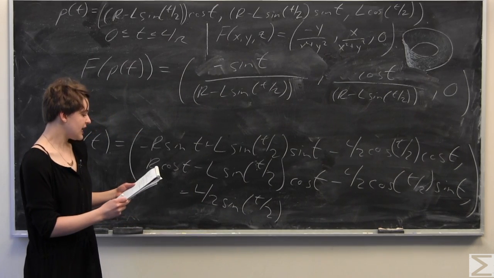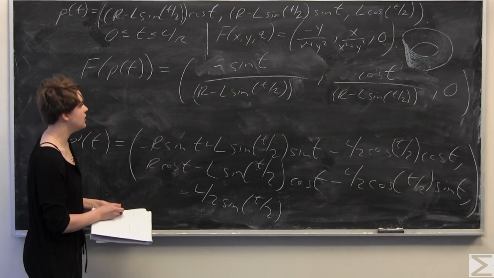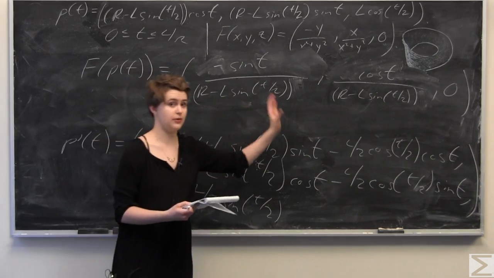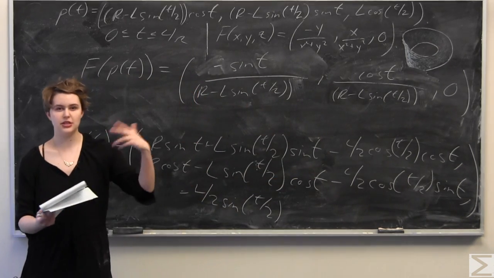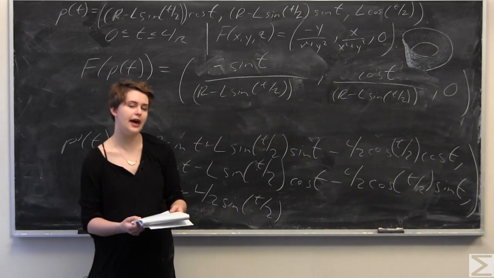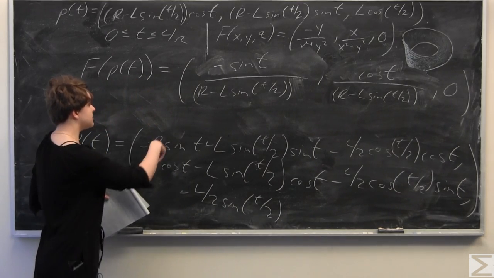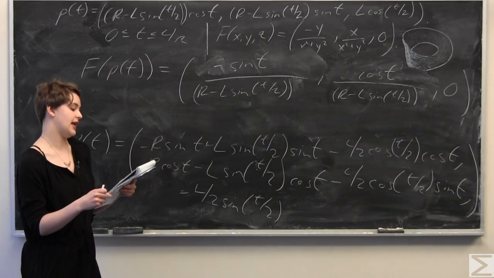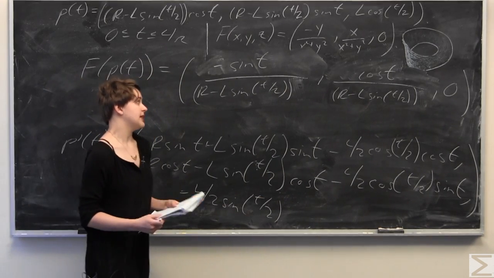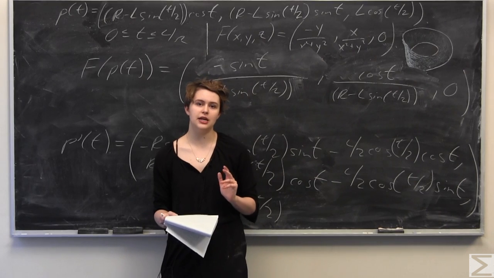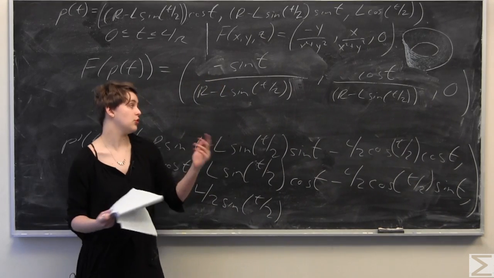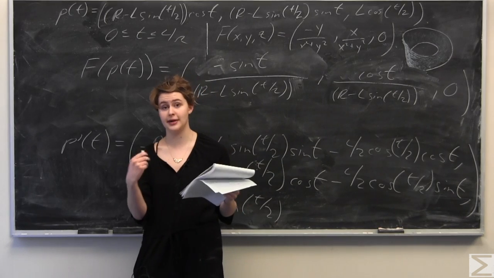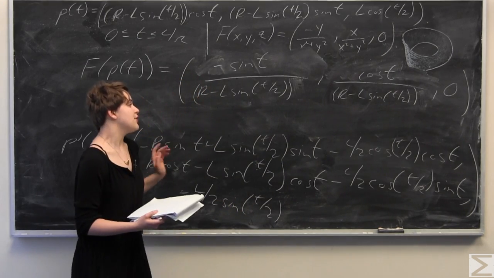So that can kind of get pretty messy. So in fact, I'm not going to go through every single step of that, because there's a lot of multiplying component functions. Again, that'll be in the transcription if you have any further questions about that. But so we're multiplying everything out, and we find that we have enough cancellation that essentially we end up getting in the numerator a factor of r minus l times sine of t over 2, and in the denominator a factor of r minus l, in the denominator we have the same factor, r minus l times sine of t over 2. So everything ends up canceling out.